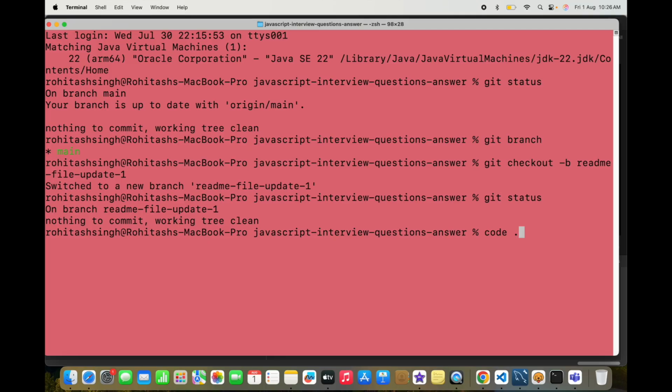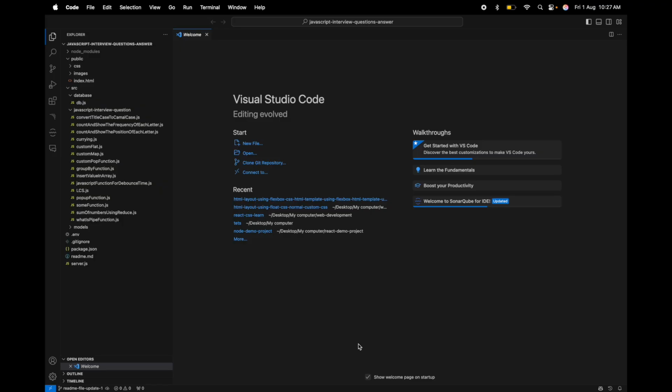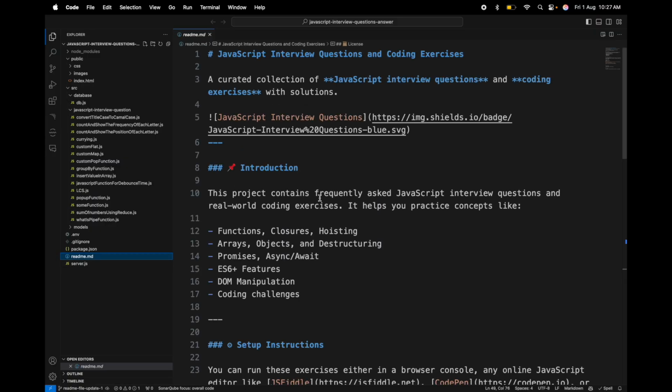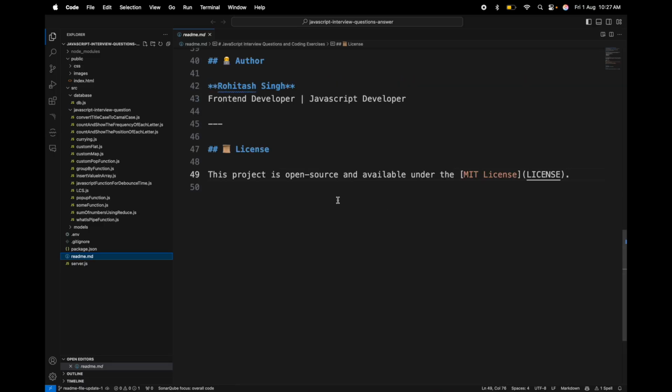Then the current project will open in VS Code. Now the code is open in VS Code. Let me open the readme file. In the readme file, I am just writing my name here and saving it. Now I will go to the terminal.